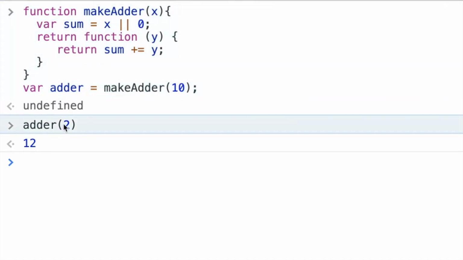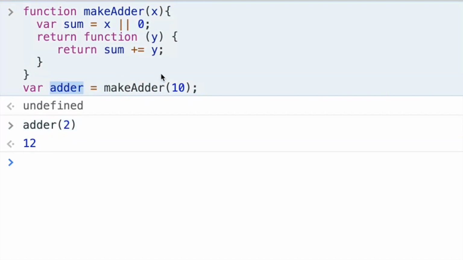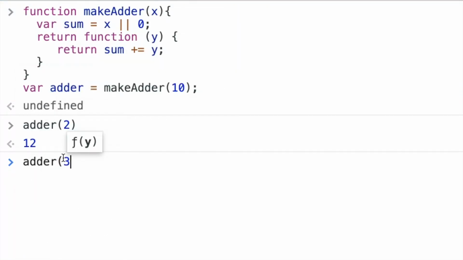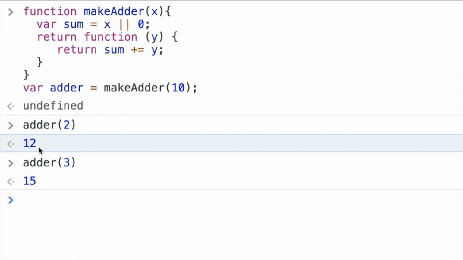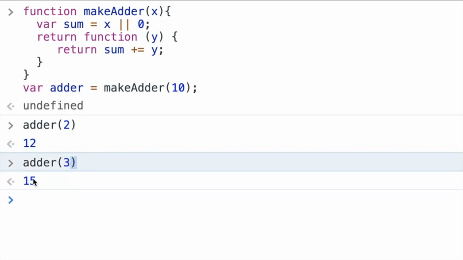And when I passed a value 2 to adder, it actually added 10 to 2 and returned 12. Let's run it again with the value 3. Wow, it returned 15. That means again, it preserved the previous value which was returned, that is 12, added 3 to it and returned 15.